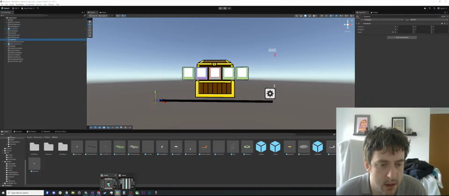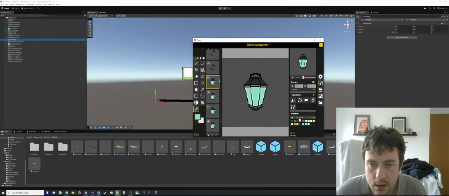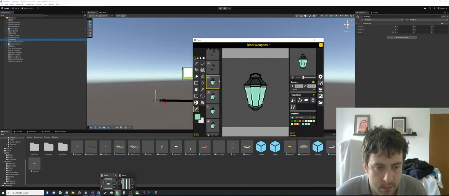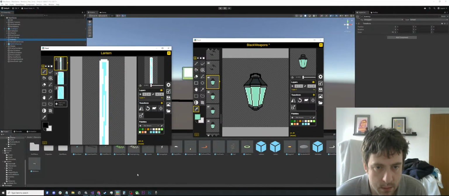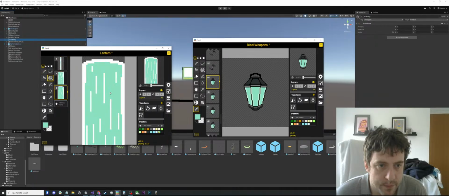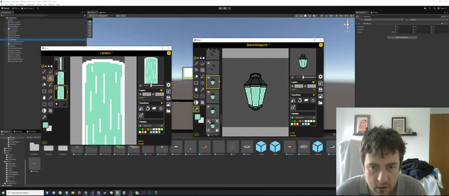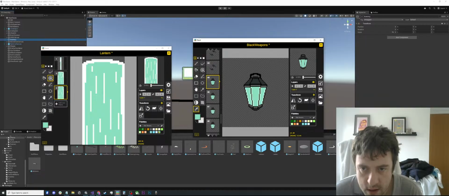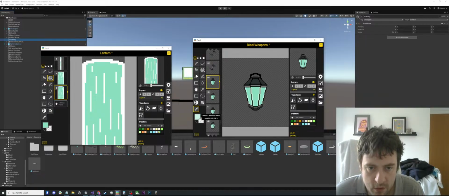Wait, I'm losing it. Yep, here it is. So we take that and we make this that color. And then we want this one as well. So this color is 201, 242, 226.